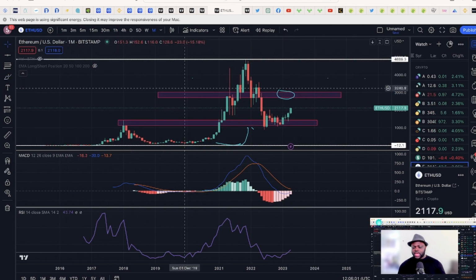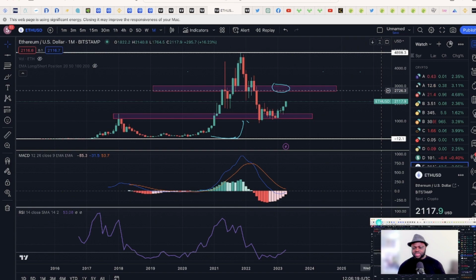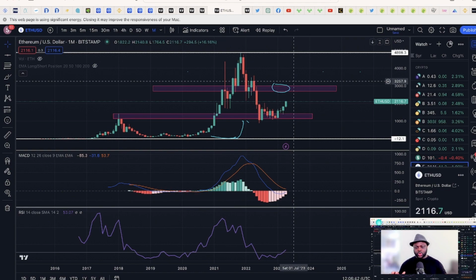If you zoom this out, you're going to see that this price is in between $2,700 and $2,900. So let's just say in between $2,000 and $3,000. So if you see Ethereum around this area, then you should start looking at ways to take out profit. And if Ethereum starts trading above, then you can start looking for opportunities to buy more Ethereum. This goes the same with any project that you are investing in.